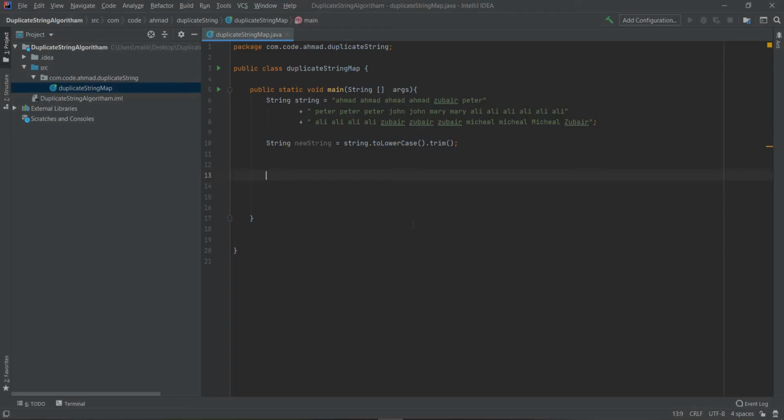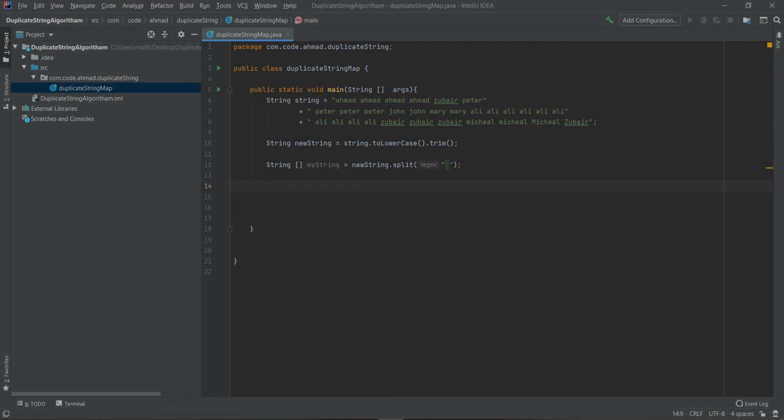So let's go back and do the same thing. We have the string already, so we're going to convert it to a string array. We call it my string, like we did in our last video, equal the new string, lowercase and trimmed. So new string dot split based on space. Okay, so we split the string based on space. Now we have an array, so our new array is my string array.